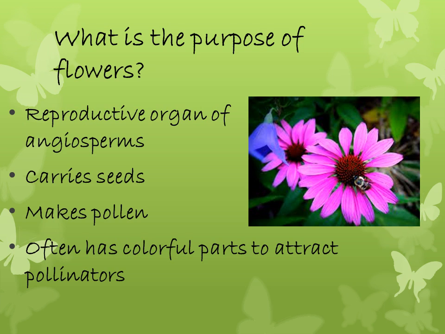So the purpose of flowers is that they're the reproductive organ of angiosperms. Flowers carry the seeds and they make pollen. So remember, seeds are the developing plant embryo, so a little baby plant. So little baby plants are inside of the flowers. They start out as ovules, so like they start out as eggs, and the flower also makes pollen. And as you all fondly remember, pollen is plant sperm.